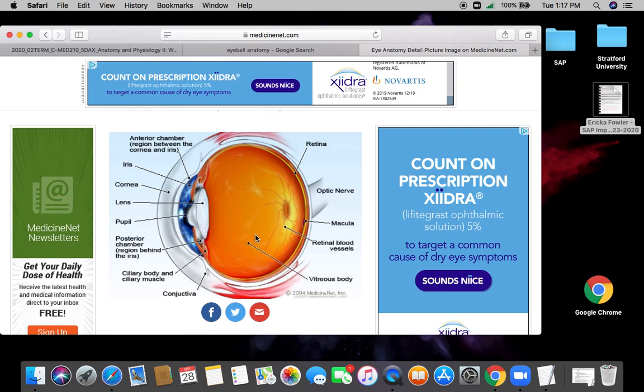And when your eye gets a little misshapen, more like an egg and less like a bowling ball, that's called astigmatism, and that too can mess up your vision. Now, if you see the optic disc here, there's a blind spot. And you're like, okay, when I open both of my eyes, or even when I close one eye, I don't see any blind spot. Well, there's a blind spot.